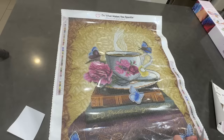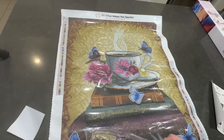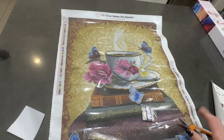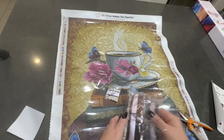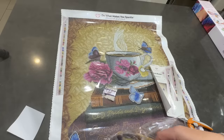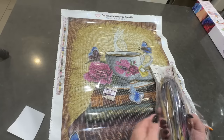I have a suspicion that I know what that is, because I was expecting a replacement of a mistake that they had made from a previous unboxing, and I think they've made another mistake. I mean, I'm talking about the memory one. Come on.